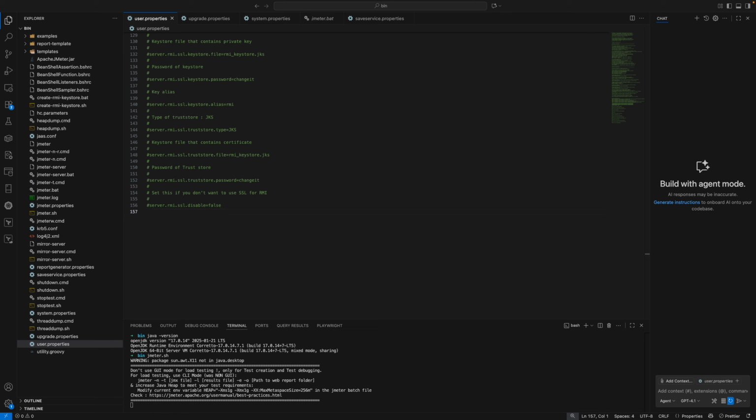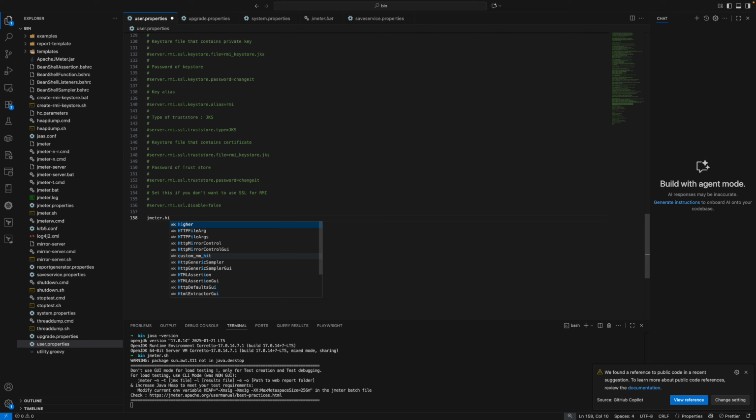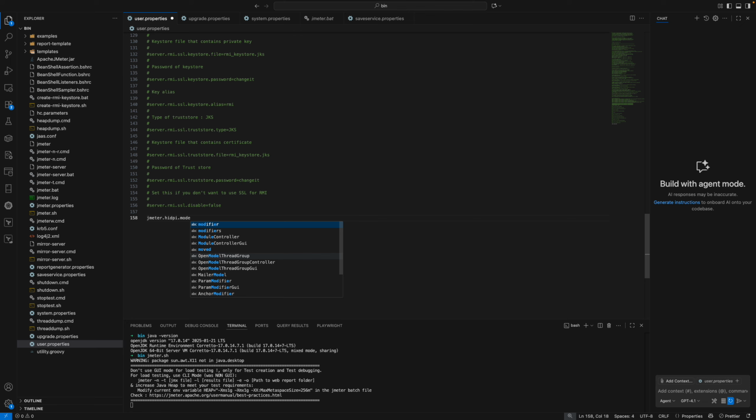So I will edit and type jmeter.hidpi.mode and set it to true.